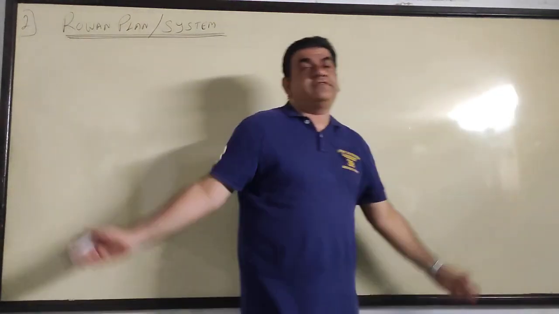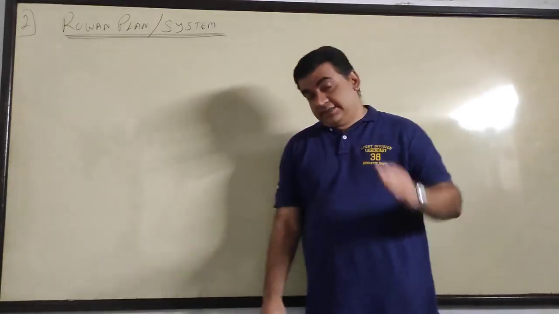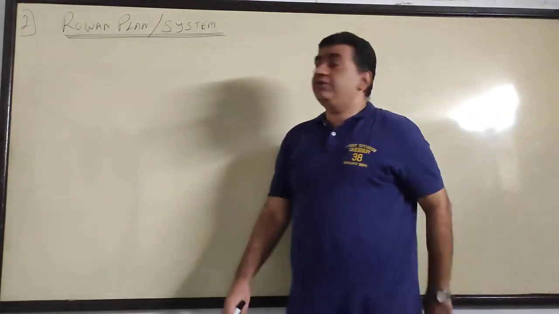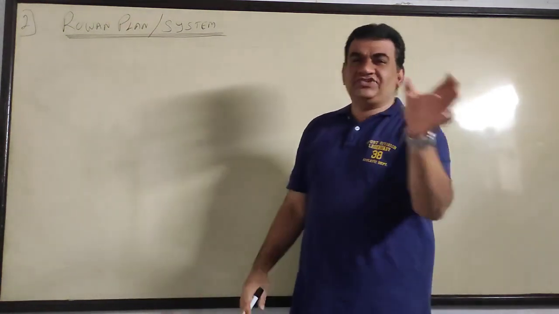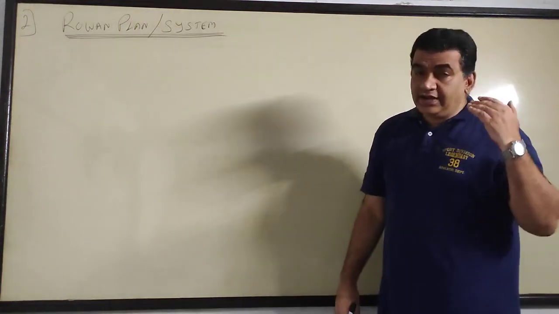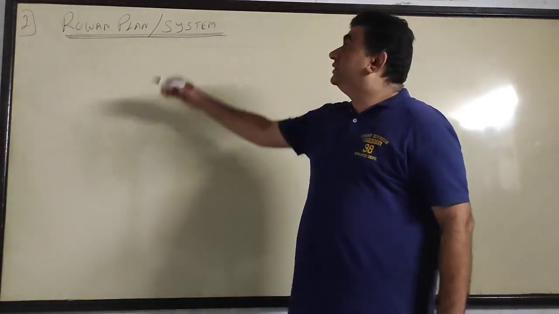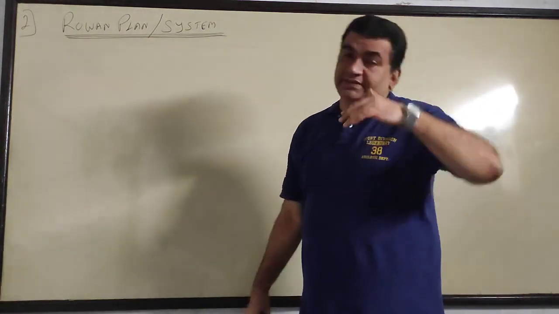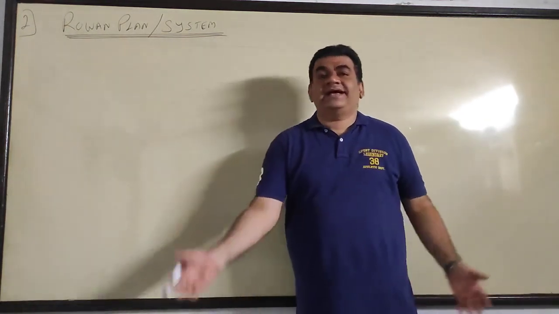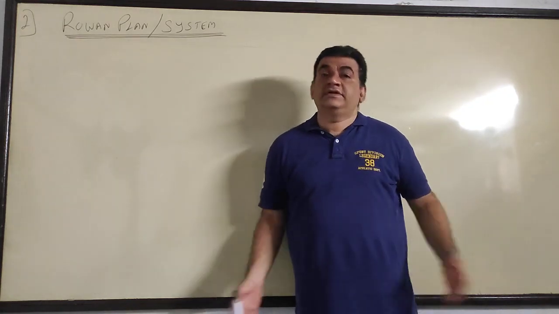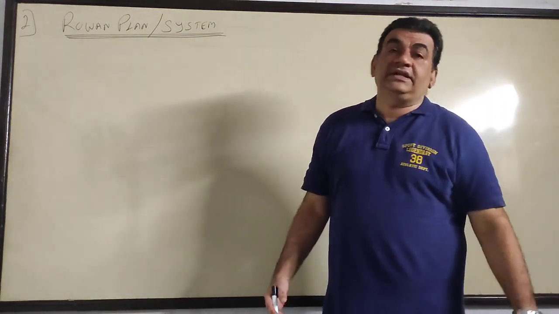Okay guys, continuing further, as I mentioned, first we did Halsey Premium plan. Now we take the second important bonus incentive plan, that is Rowan plan, or we call it Rowan system. Just remember Halsey and Rowan. Again, Rowan is a financial expert, or you can say a cost accounting expert, who developed these incentive schemes long back, and still it is implemented today. As I told you, the main objective is to encourage workers to work more and give additional time.